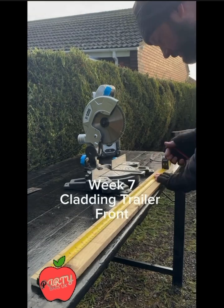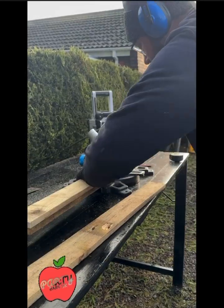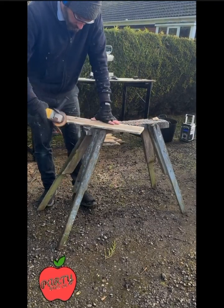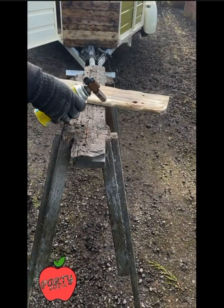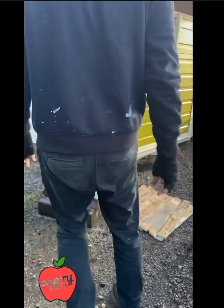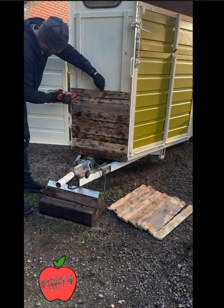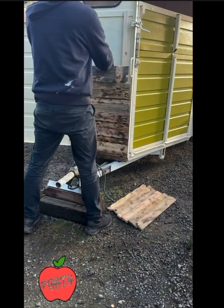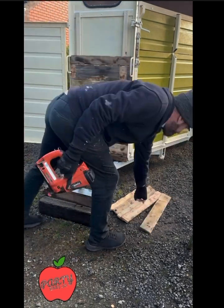Now I began to clad the front of the trailer, firstly cutting, then burning the wood. I'm using a mixture of soft and hard wood. Once again it's reclaimed for that used look. I'm using 40mm stainless steel brad nails to attach them to the trailer.